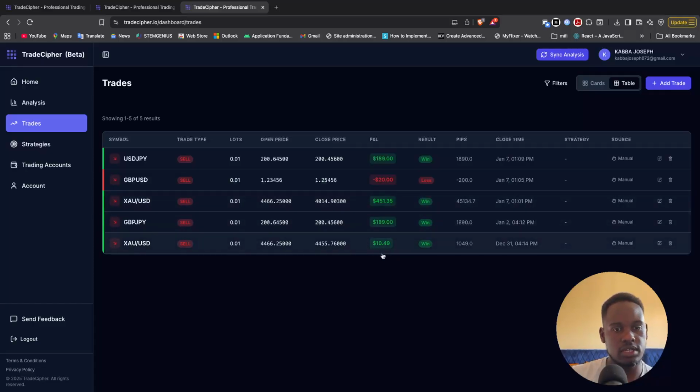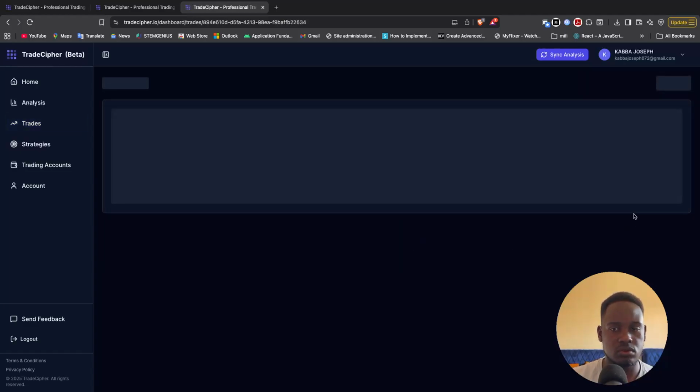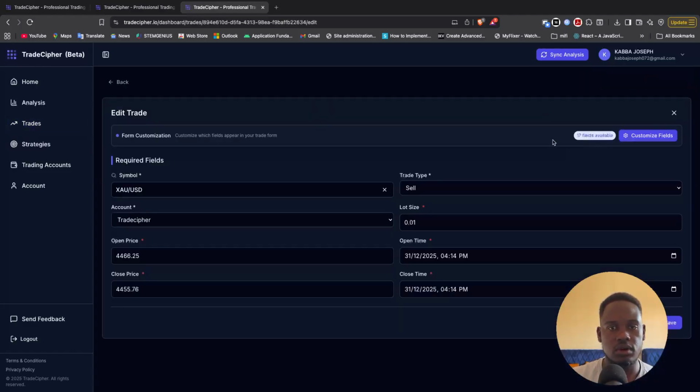Yeah, $10. It's here. So if you add a trade way back, this filter works in such a way where it's bringing your recent trades on top and your oldest trades at the bottom. So we had a win of $10, but I want to change this to a loss.